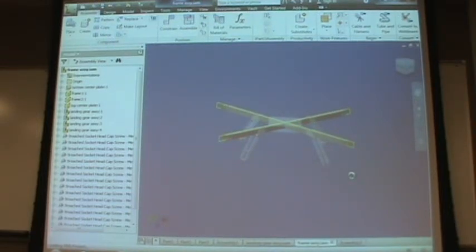And this is going to take forever to load again. In the meantime, does anyone have any questions about assemblies or about parts or about anything? My favorite color? What's your favorite color, Ed? I don't have one, actually. Oh.